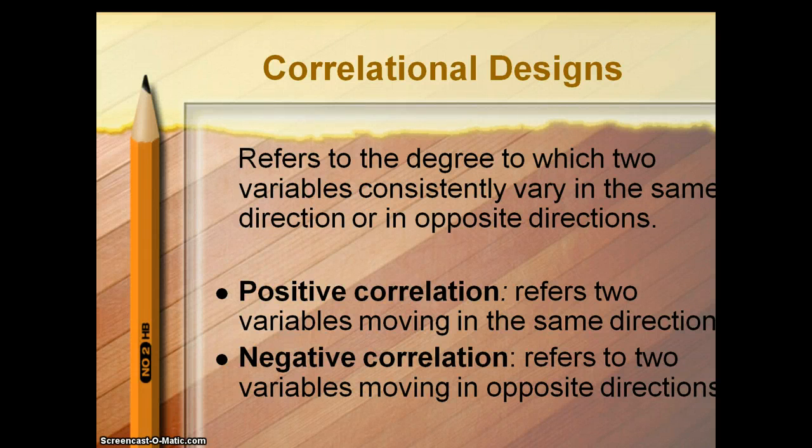Okay, this video session is about correlational designs. Most people are familiar with the idea of correlations, meaning that two pieces of information or two pieces of data are related to one another. Basically, there are three kinds of correlations. There is a positive correlation, which means as one number goes up, the other number goes up. There's a negative correlation, which means that as one number goes up, the other one goes down. The other correlation is no correlation: there's no relationship between two pieces of data.